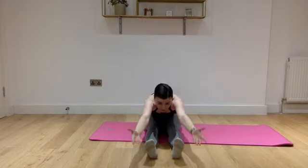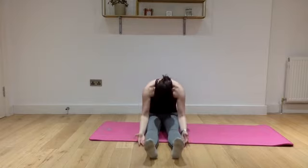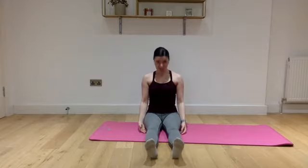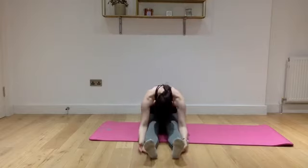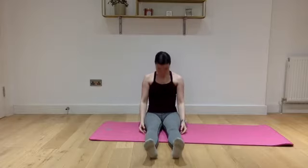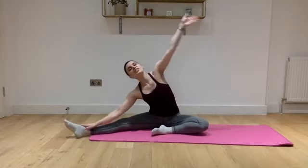And again, stretching up and above the toes. Bring it back, stacking the vertebrae on top of each other until the head comes. And again, breathe in, breathe out. We're going forward and rolling up. Excellent.